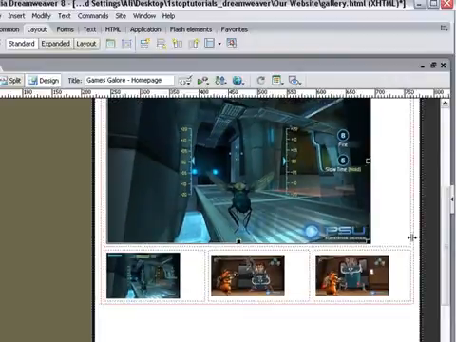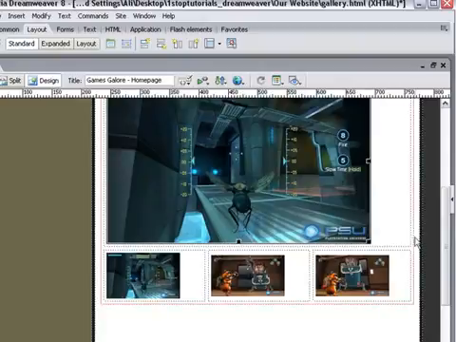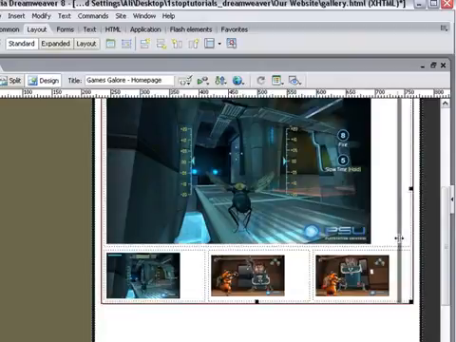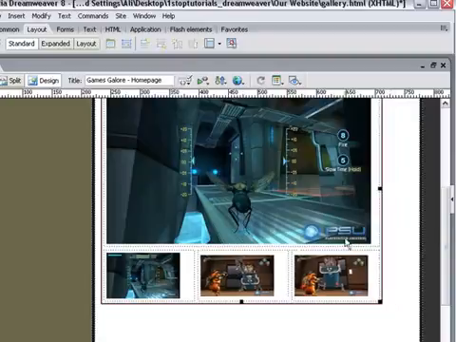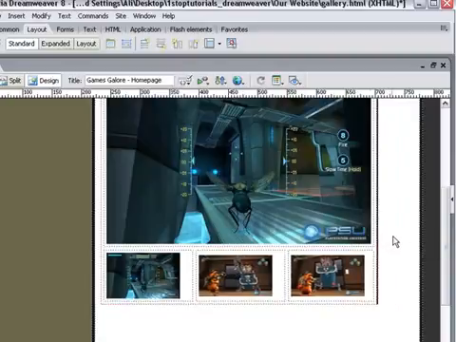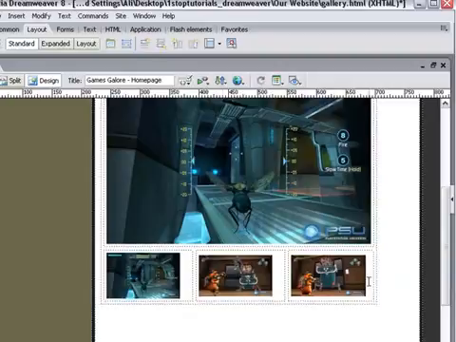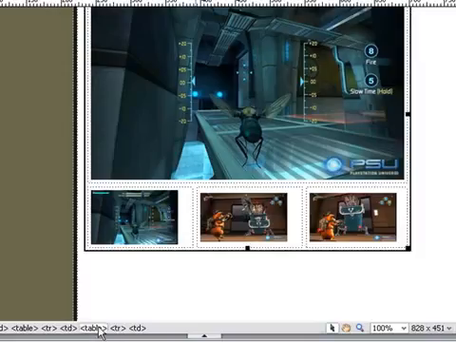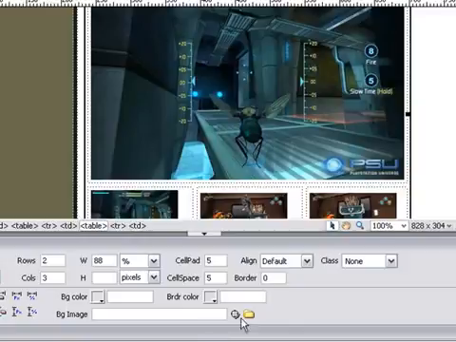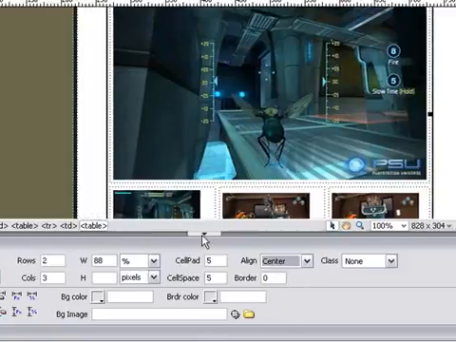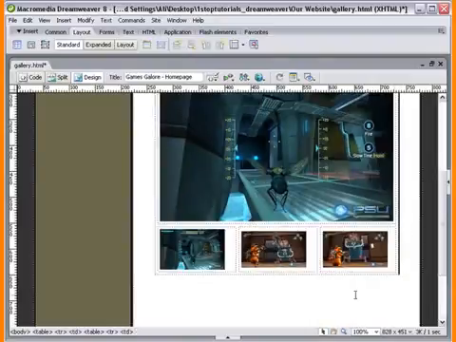First, let's grab the edge of the table, you'll notice the cursor changes, and we're just going to keep dragging this in until it's nice and tidy. Then we're going to click on the edge of the table, or you can click inside the table, come down to the table tag, click that, and then go to default, center, and align our table up center.